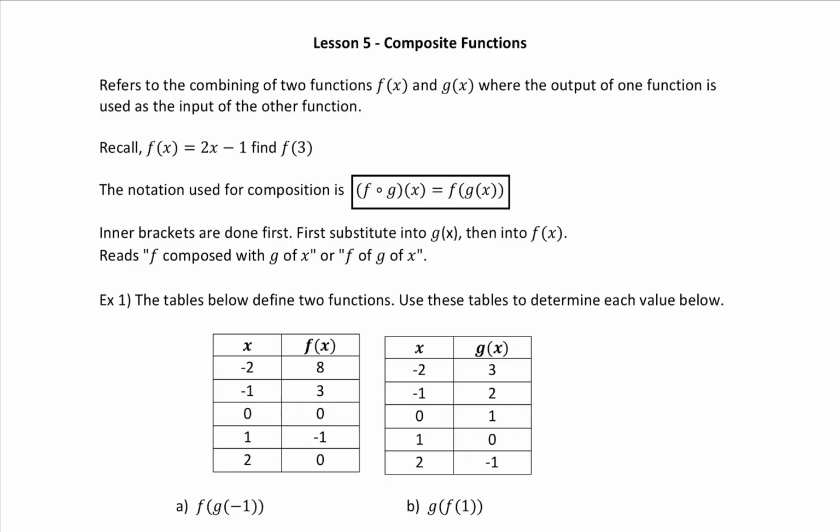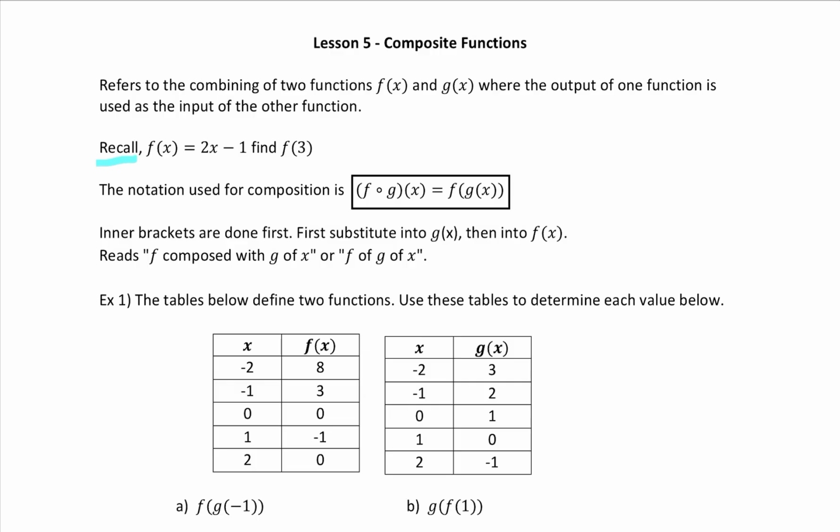So a composite function is another way we can combine functions, except instead of our typical combinations like adding, subtracting, multiplying, and dividing, what we're actually doing is combining the functions by making one output a function of the other. So what does all that mean? Before we start looking at that, let's do a little bit of a recall of function notation as we worked with it in grade 10.